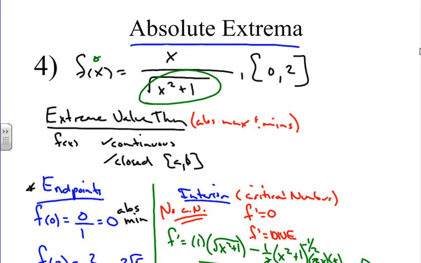In conclusion, to recap, in order to use the extreme value theorem to find the absolute extreme values, you check the endpoints and the interior points. That's the key. For endpoints, you plug the values in, and for the interior points, you have to find the critical numbers and identify what those values are. All right, so good luck on finding absolute mins and maxes.